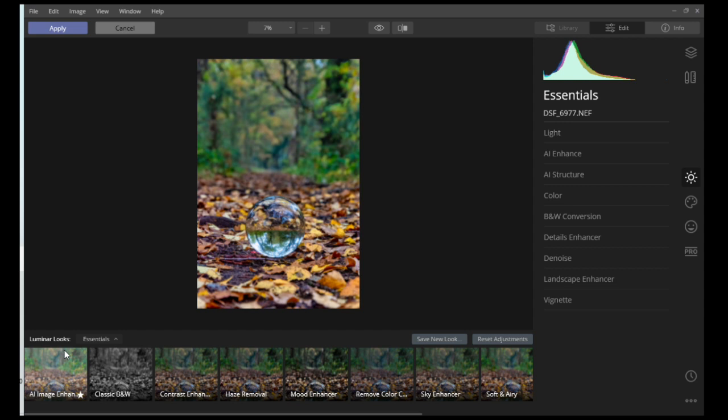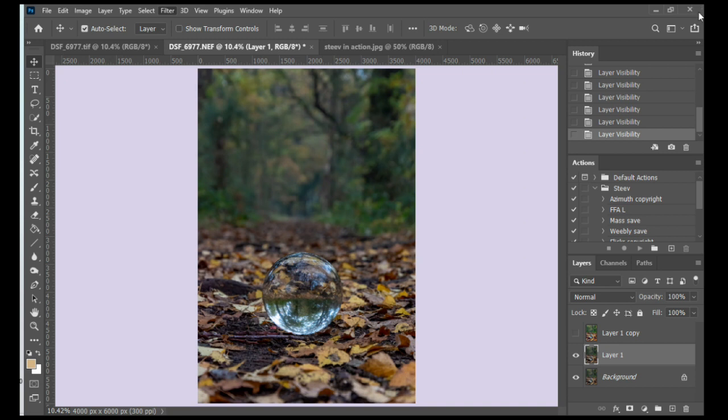frequently 100% application, which is what this is at the moment, does lead to some quite strong effects, which can be a little bit extreme. But in this particular case, I really felt the image could stand it. So I then did apply, and then that put me back to where we are over here. So if I close down there, we end up with that, which I think is really quite nice. And that's kind of where I chose to finish the processing as such.